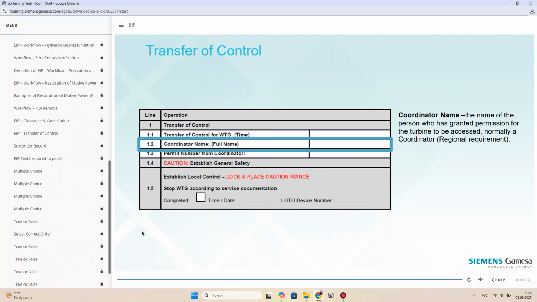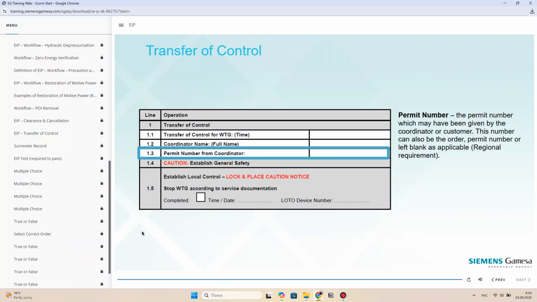Coordinator name: the name of the person who has granted permission for the turbine to be accessed, normally a coordinator. Permit number: the permit number which may have been given by the coordinator or customer. This number can also be the order, permit number, or left blank as applicable.